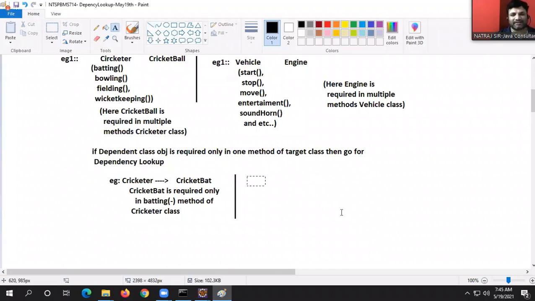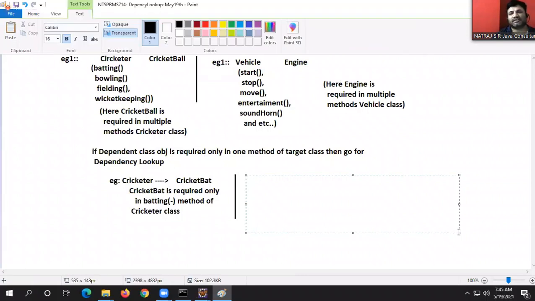I have given one example. I am expecting another example from you people. Student and exam required only in one method of student. No, forget about the remaining. Gloves. Now people are talking about gloves, guard. Already one example is given. Now think about other things. Vehicle and brake. Student and library books. Student and progress record. Progress report is required only one time or multiple times.